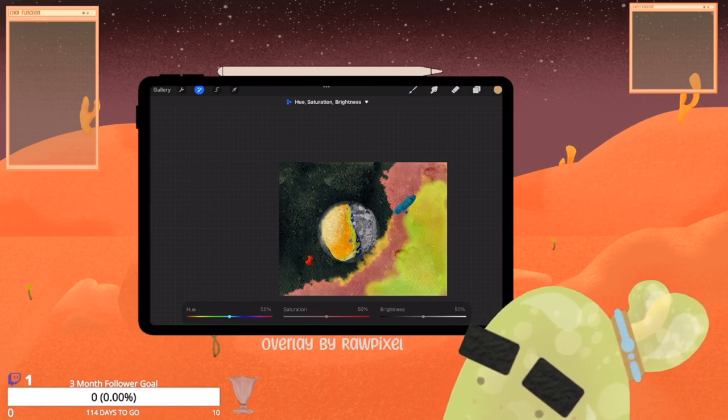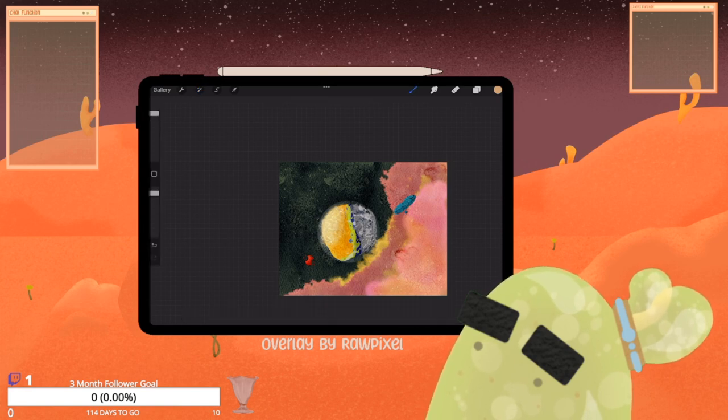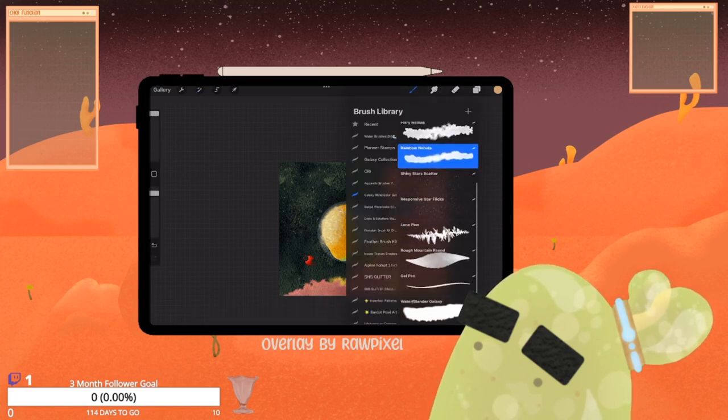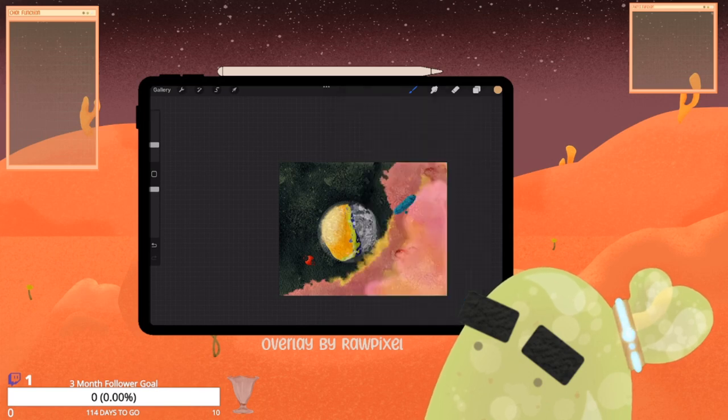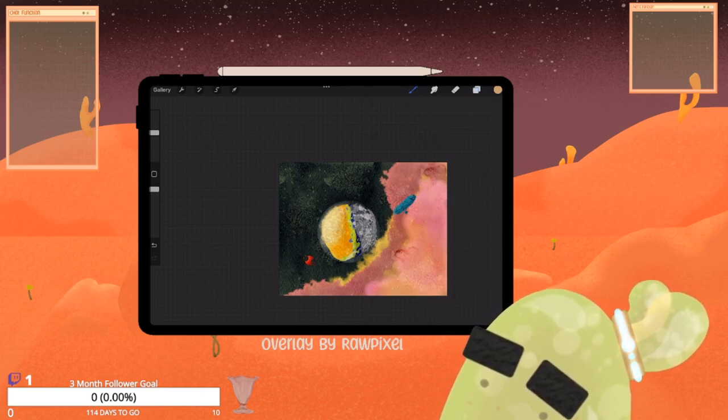Same thing with the nebula layer. And then with the galaxy brush turned up, go ahead and break up some of these edges.